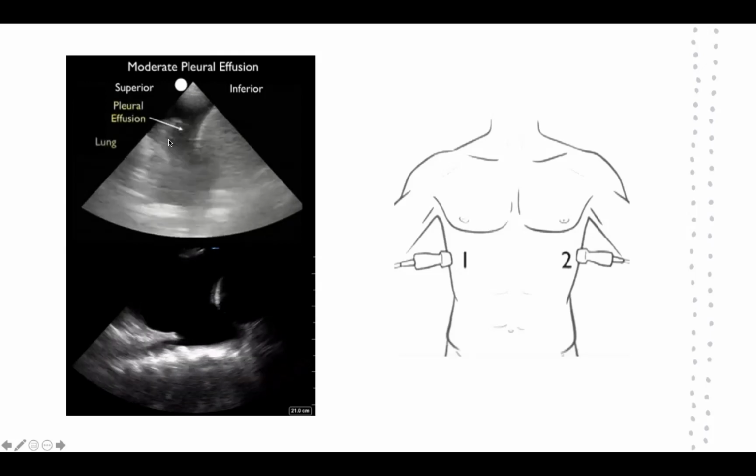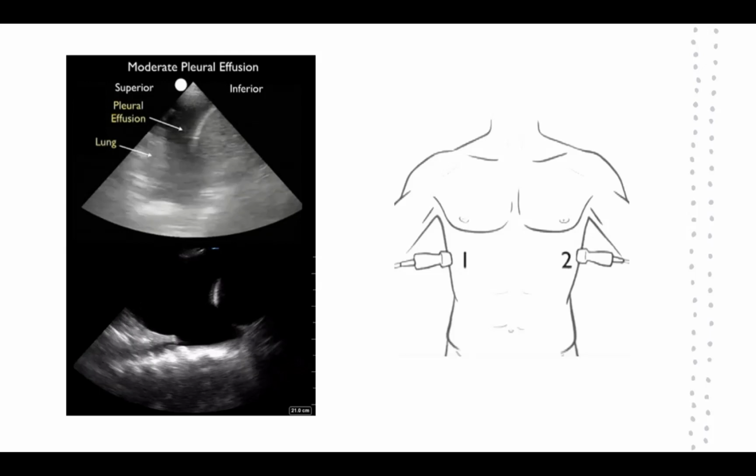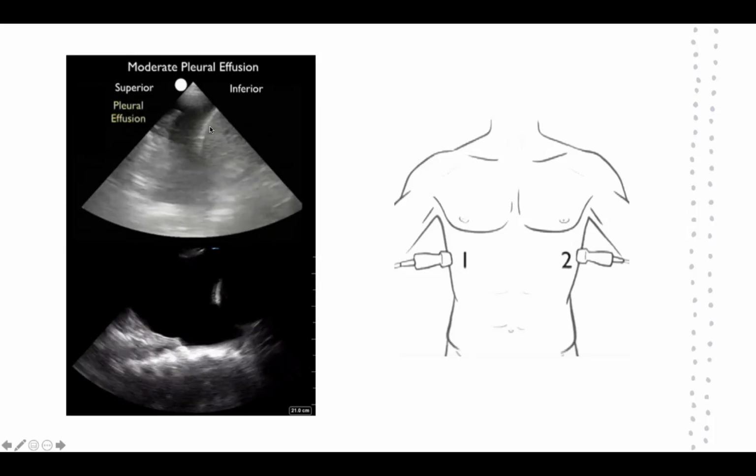Now, there's the black. Usually, we don't see anything above the diaphragm due to the reflection of the waves. Air doesn't conduct ultrasound very well, and therefore we will see an acoustic shadowing. So we'll see a mirroring effect of the spleen. After we see the spleen and the diaphragm, we then see whatever's inferior to the diaphragm, we'll see that again on the top.